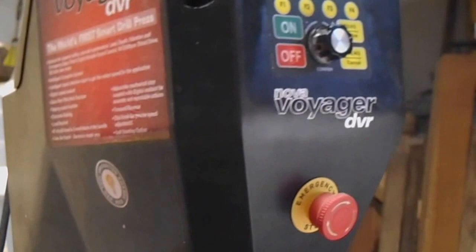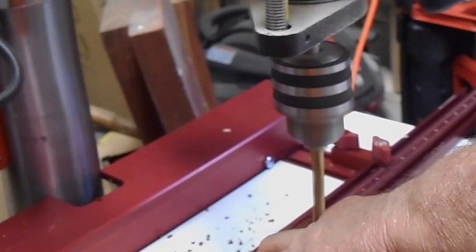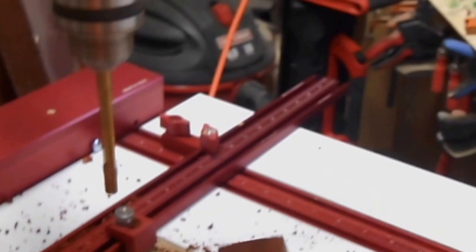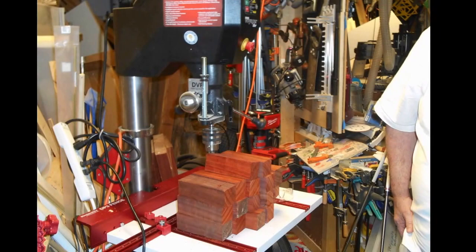To get the appropriate length of a walking stick, you're supposed to stand with your arm to your side at right angles and measure the distance from your outstretched hand to the floor. In this case it was 41 inches for the one person I was making this stick for. Here you can see I'm drilling the hole in the Paduk toppers. These go above the 41-inch level. I set this up on my drill press with a stop and drilled maybe about 20 of these toppers at one time.